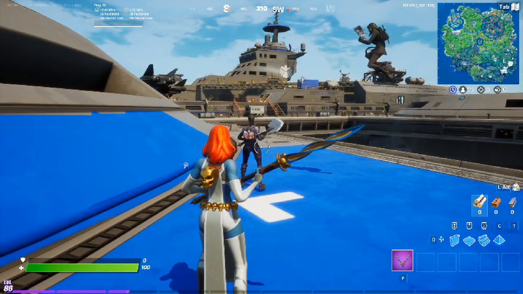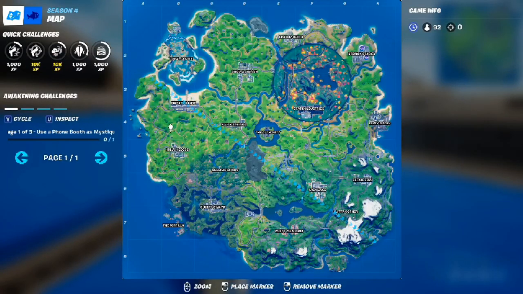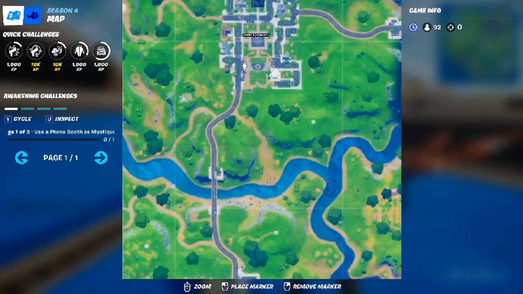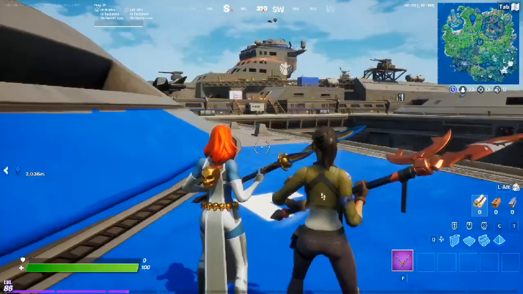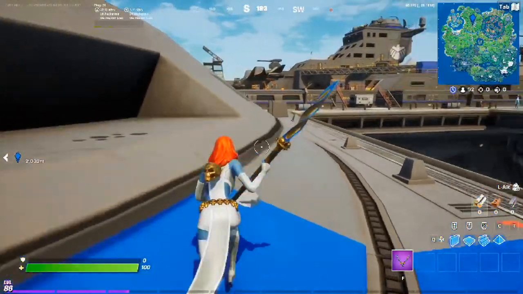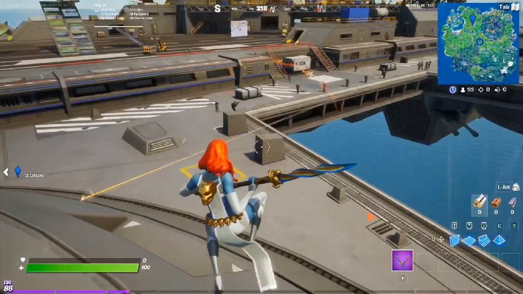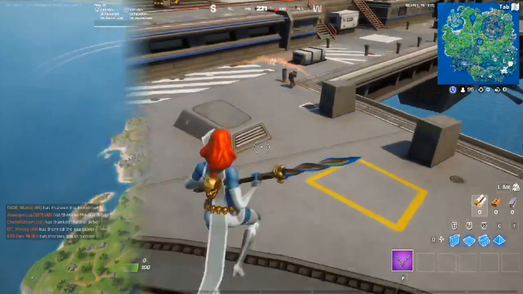Get Mystique's shapeshifter emote. So yeah, let's get into a game. Okay, so we are in the main lobby, and the first challenge is use the phone booth as Mystique. And the phone booths are at, there's one right here at Jim's Domain. We're gonna go there, and use that phone booth to get stage one of her challenge done.